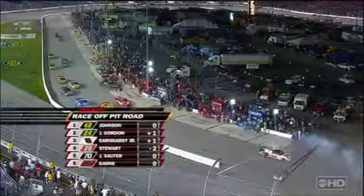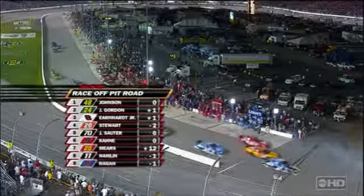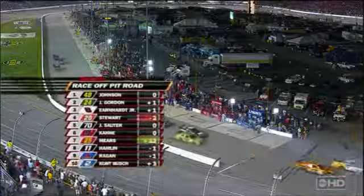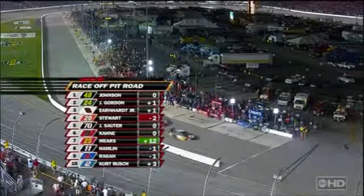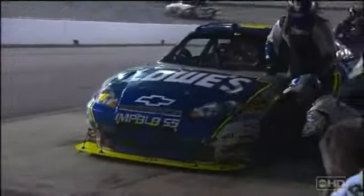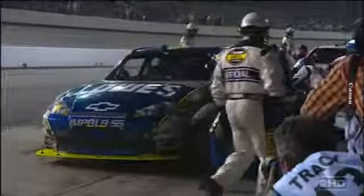Boy, Jimmy Johnson looking like John Force on that burnout there. Dale Earnhardt Jr. gained a spot. Casey Mears up 12 positions into seventh overall. So great pit work on pit road. And boy, Jimmy Johnson just put it in gear and jammed the throttle like he was going for the quarter mile in top fuel. And I tell you, you think these crews don't want to get their car on and off pit road? Watch the guys here for Jimmy Johnson's Chevrolet. They're going to be so excited to get this pit stop done.